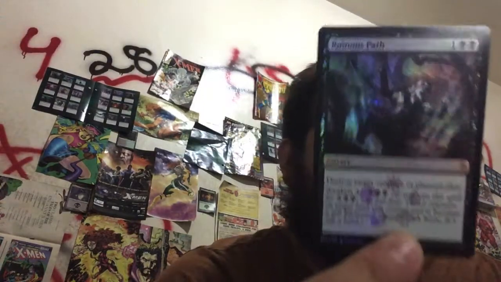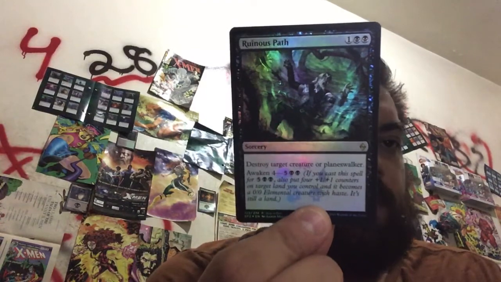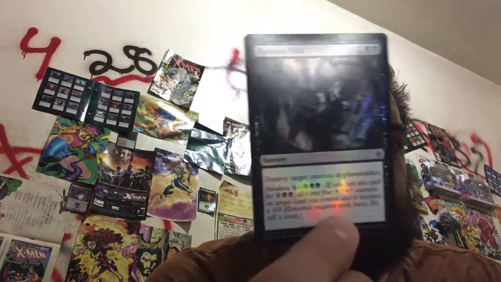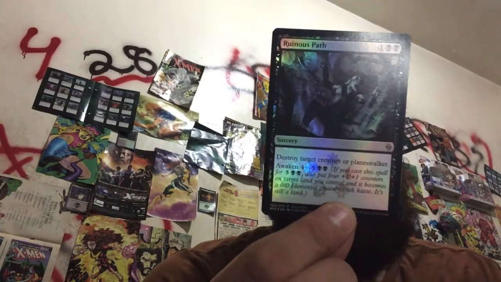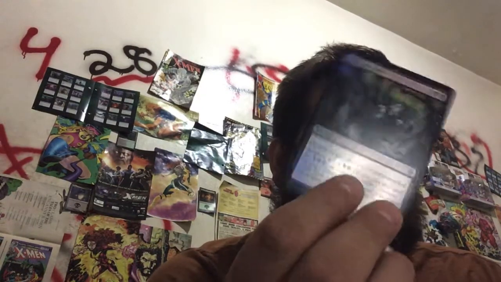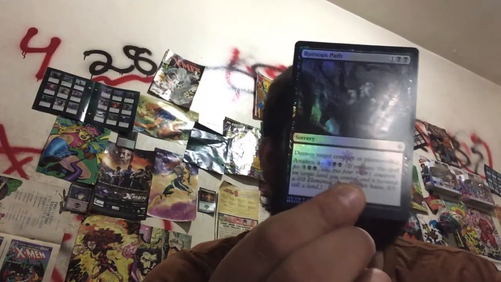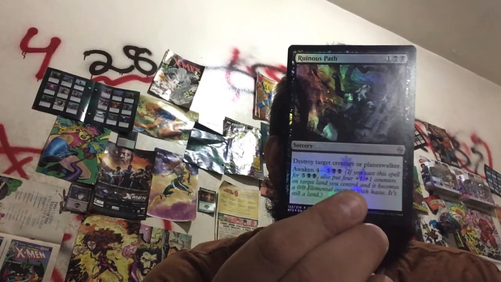Okay, this is Ruinous Path. This is a sorcery speed Hero's Downfall. This is, I guess, a promo, but this is not the original art. I'm thinking this is a promo. So it's not as good as Hero's Downfall because it's a sorcery instead of an instant. But if you cast it for its awakening cost, you can turn a land into a 4/4 creature, but that's not worth the trade-off.